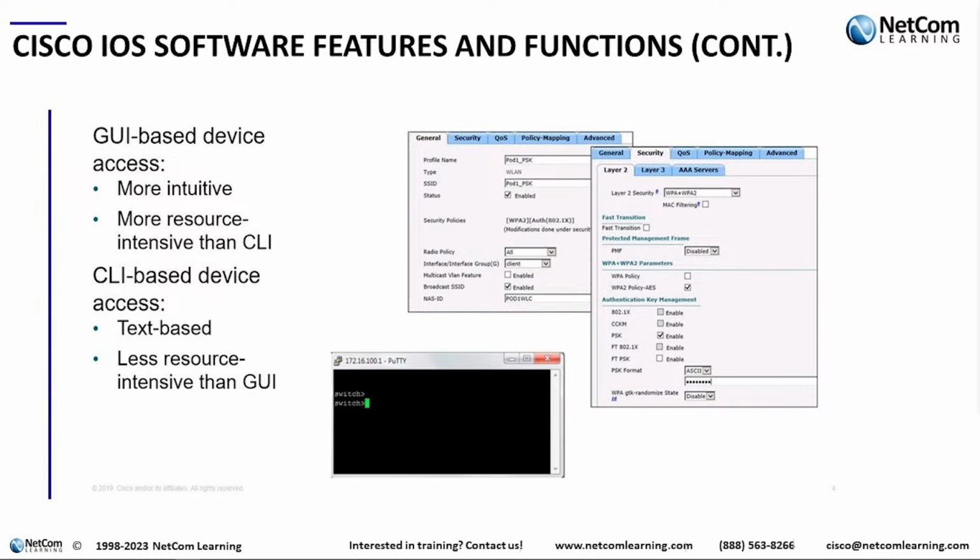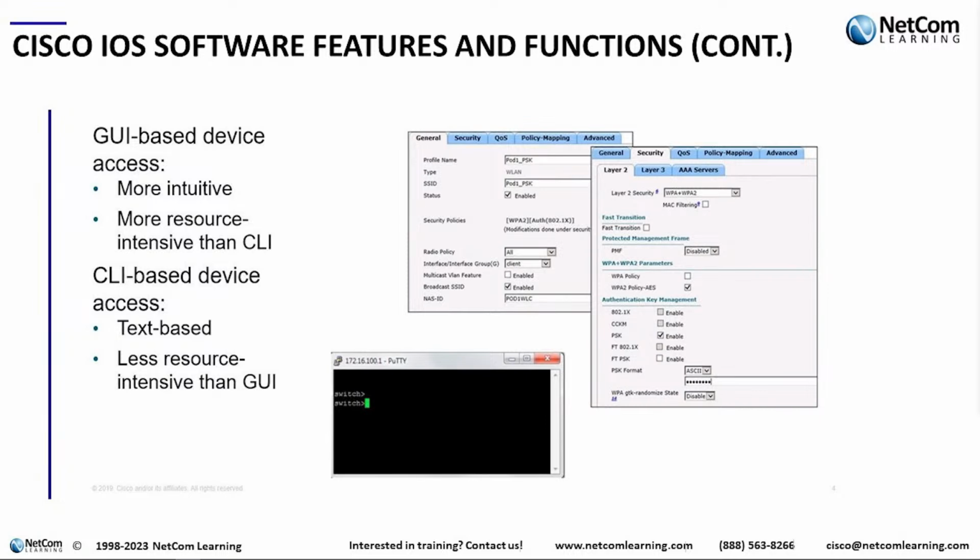And if a router or a switch is built on a fixed chassis platform, then we've got to use it like it is. We can't, for example, add additional ports or interfaces to it. And at the same time, we can't remove any interfaces or ports. But if a router or a switch is built on a modular chassis platform, then we can install the interfaces or ports of our choice. So this modular router or switch has a few empty slots along with the fixed ports that allows us to install interfaces or ports of our choice.